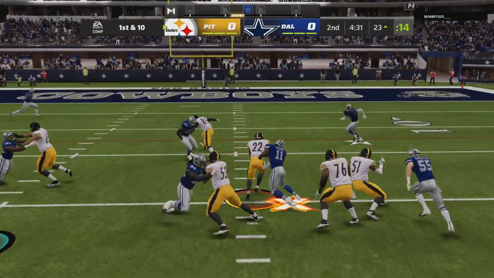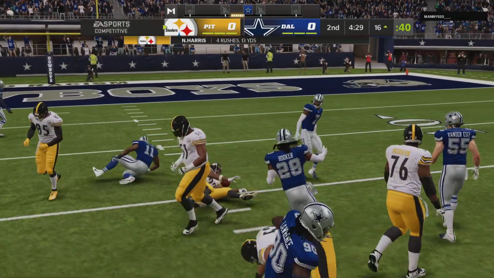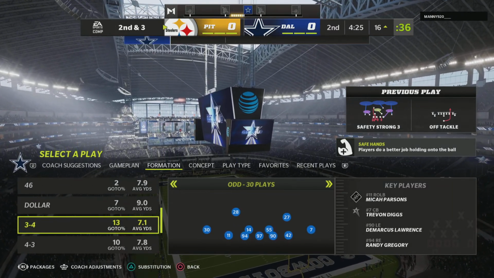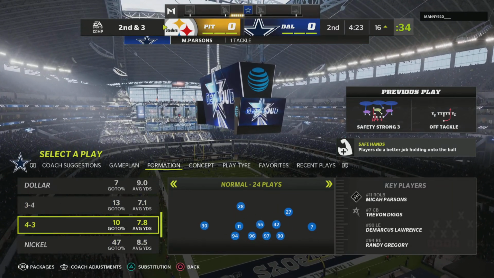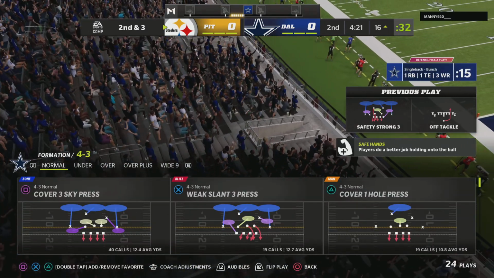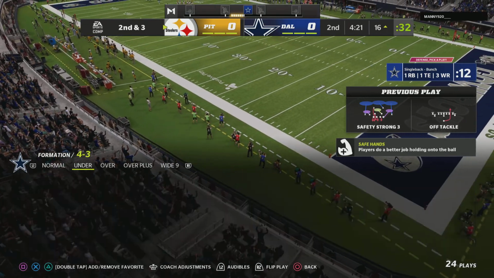Now a first down carry for Harris. It's a 7-yard carry to set them up with a 2nd and 3. After another really nice run, this is where a defense coordinator earns his money. His guys have been on the field a long time, so he's got to decide what he wants to do to try and slow them down.